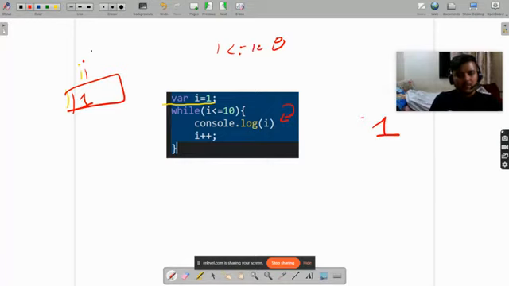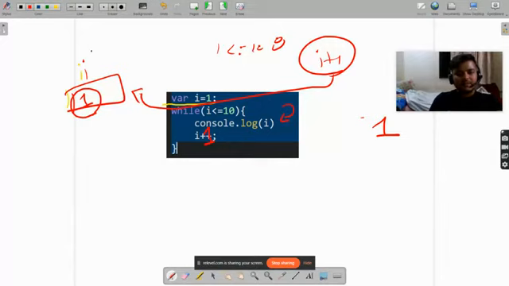Then i plus plus would do my job, but I need to print i plus 1 like I did. If I do i plus 1, I haven't assigned it back to i. So my i is still 1. When it executes again after this line, i is still 1. So 1 is less than or equal to 10, that's true, right?